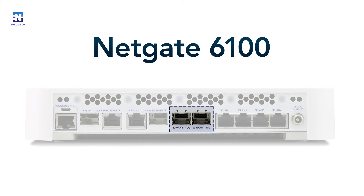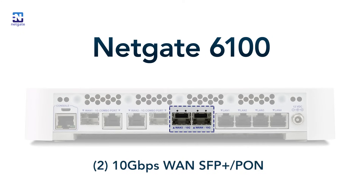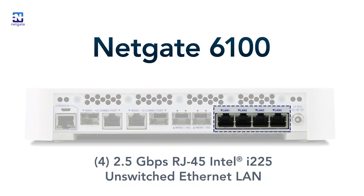To the right of those combo ports are the 10 gig SFP cages — this is where some of those rack mount system features start to show up in the desktop. Previously, the NetGate 7100 was where one would see higher speed fiber ports like this. Next to those are four 2.5 gig RJ45 ports equipped with Intel i225 NICs. That's pretty cool because it takes advantage of a growing number of network devices on the market with 2.5 gig interfaces, such as network attached storage boxes and switches. What users will find especially exciting is that these 2.5 gig ports are not switched, so they don't fight each other for bandwidth.